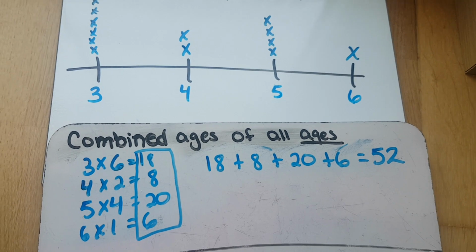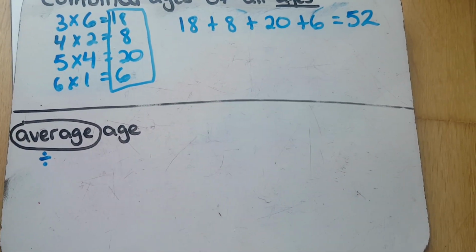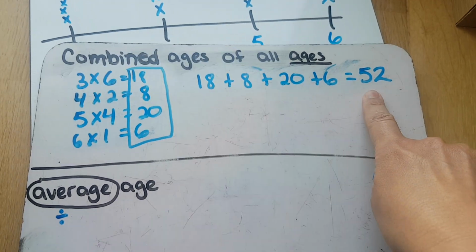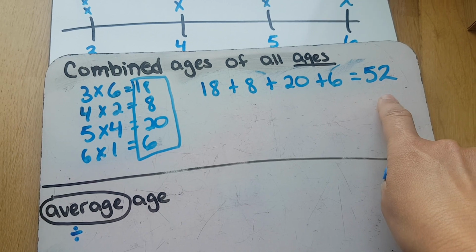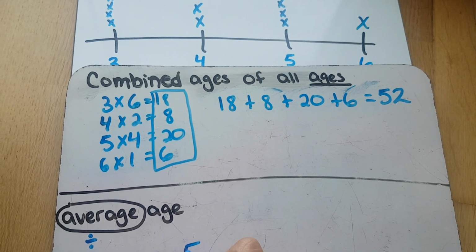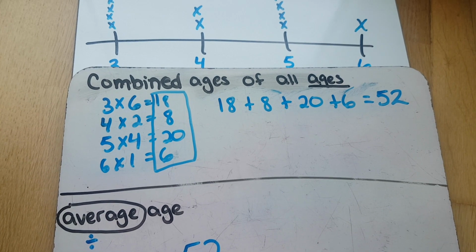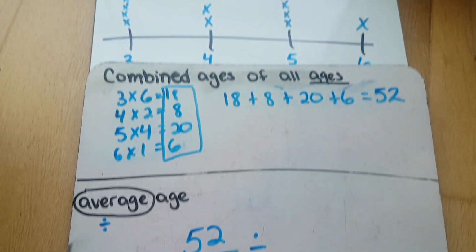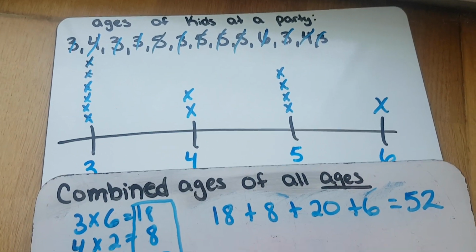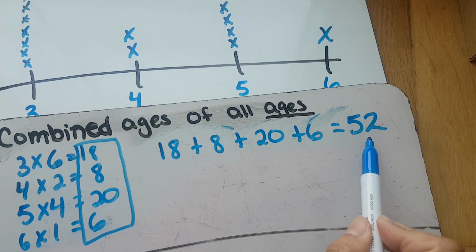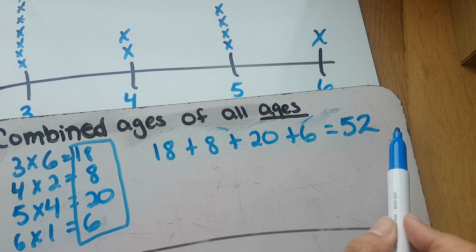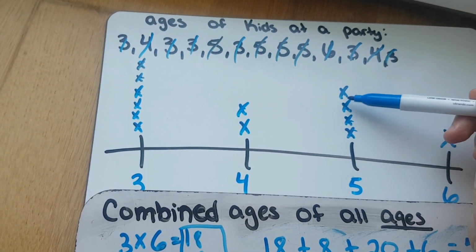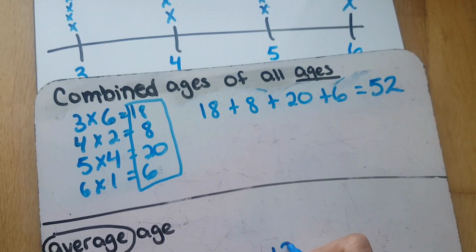Okay? Now the very, very last question that we have seen is average, which I've told you basically means you're going to divide. You're going to take all the ages together. So we decided that it's 52 because we already did the adding part. Divided by, well, how many kids do we have in all? So there are 52, we added all their ages together. We want to know the average age. There's 52 in total, and there are 1, 2, 3, 4, 5, 6, 7, 8, 9, 10, 11, 12, 13 children all together.